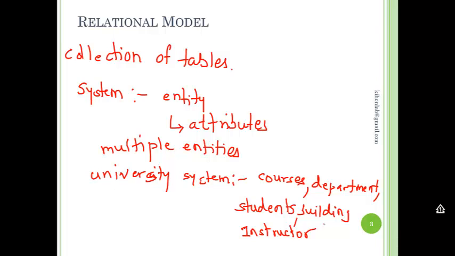Then all these entities are identified by their attributes. For courses, how is this course going to be identified? It can have course ID, course name, duration and department. So how are we going to relate the course and department? We could have a common attribute, that is the course name. The department is conducting which course, so we can find the relationship between these two entities, and that is what is called the relational model.